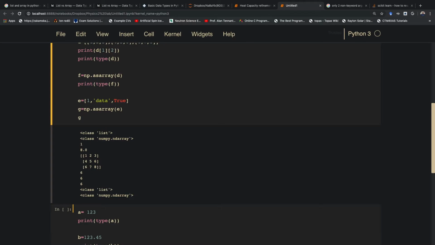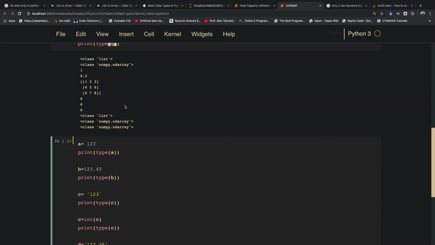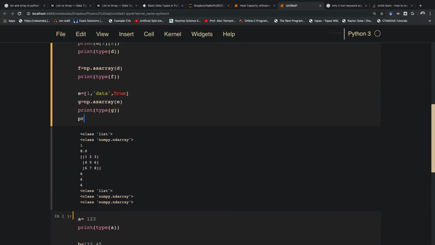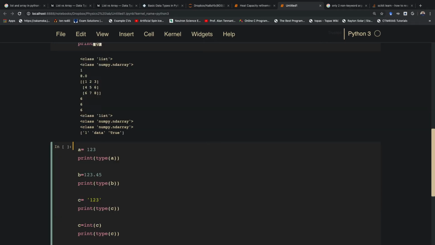That would be the question to answer. Okay. Print type G. We have an array. Print G. Okay. So now our np.asarray function changed our list so that all would be from the same data type. When it's printed, you can see that all of them, 1, data, and True, became a string.